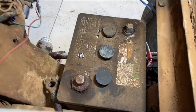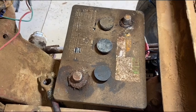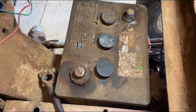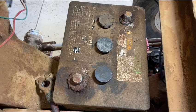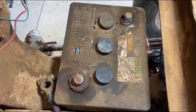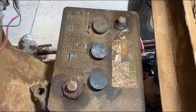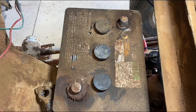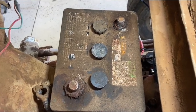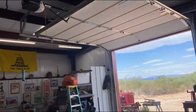Some may think I'm a little too anal about this, but you know, George the Shade Tree Fix-It Man had his truck burn up on him a little over a year ago. Shortly after that, Waylon Wire's beautiful square body Chevy truck went up in flames. And then just this last April, Waylon Wire's Dojalac rat rod went up in flames. So I'm taking a lesson from two great YouTubers. Go the extra mile and just take a couple extra minutes and do the safety precautions. I mean, it took me a lifetime to get this shop, and I don't want to lose it.